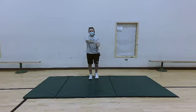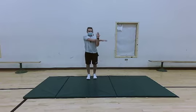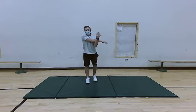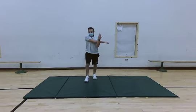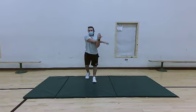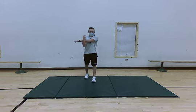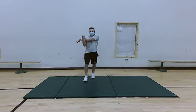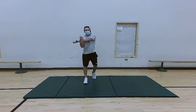Next thing we're going to do is a simple arm across shoulder stretch. We're going to start with the right arm first — pull that arm across and feel that stretch in your shoulder. Remember you want to be either above or below the elbow joint but not directly on it. Keep those one, two, three, four steps going. We're going to switch arms in five, four, three, two, and one. Switch and do that left arm now. We're going to hold this for ten, nine, eight, seven, six, five, four, three, two, and one.